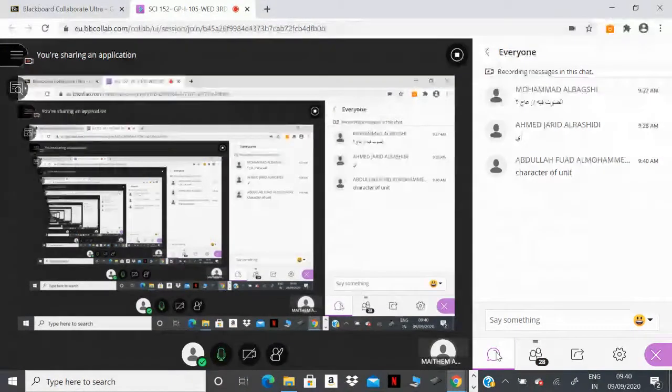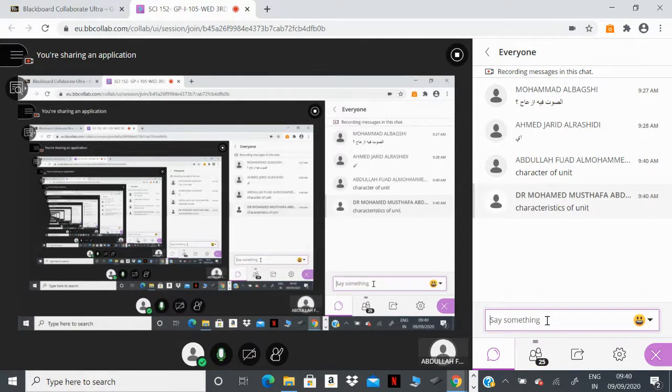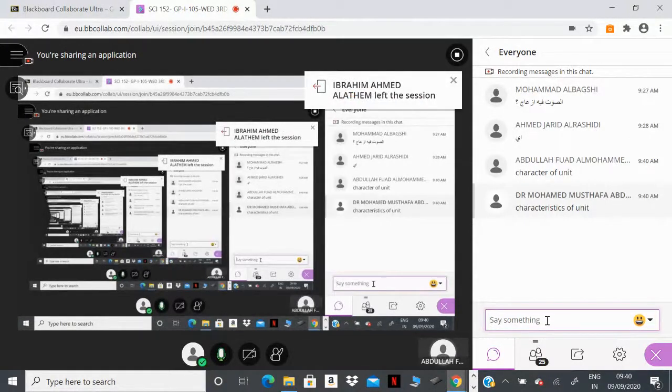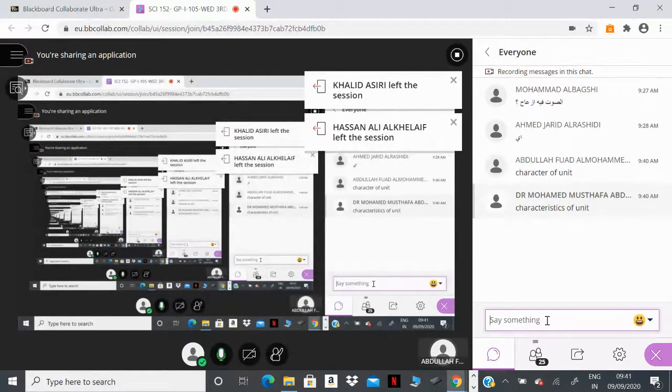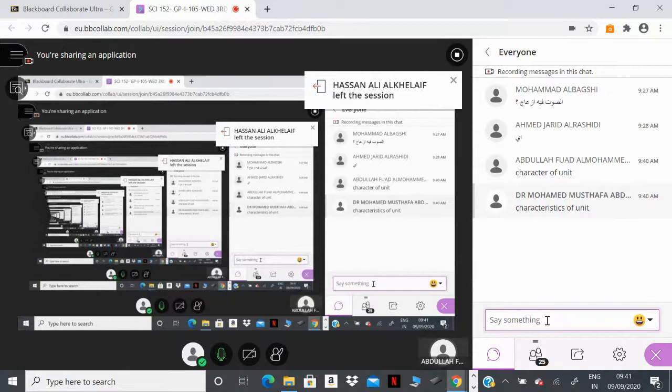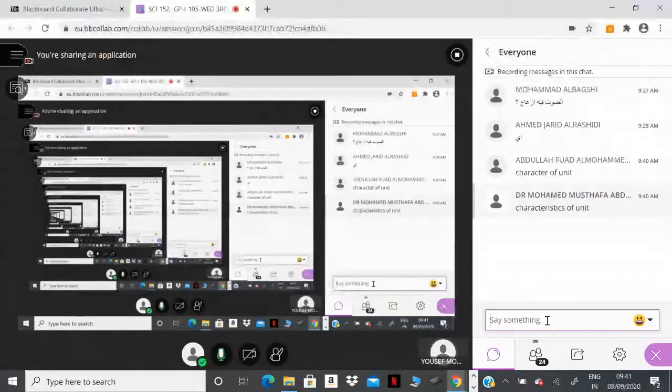Brother, character of unit. What is character? Brother, this is not character. This is the characteristics of unit. It's one more theory question. Sometimes we will ask for one more question. Characteristics of unit means, I think 5 points are there. It's well defined. It's reproducible. It is invariable. It is universally accepted. So these are all some one mark questions. It's important to know, right? Just keep some out of these 5 points. At least keep 1 or 2 points in your mind. Okay. Clear? That's it, brother.